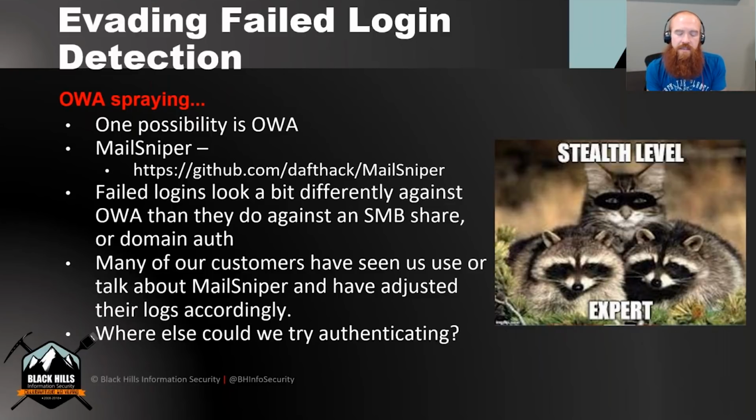You have, I guess, IIS logs next to it, which have those. For example, I had a customer I was working on a couple of weeks ago where I was doing this particular type of password spraying against their OWA server, and they were seeing that the failed login events were occurring, but there was no source IP. There was no attribution of where it was actually coming from. So that is one method potentially, but like I said, there are IIS logs that you could correlate to see where that IP was coming from. So where else could we try authenticating from?